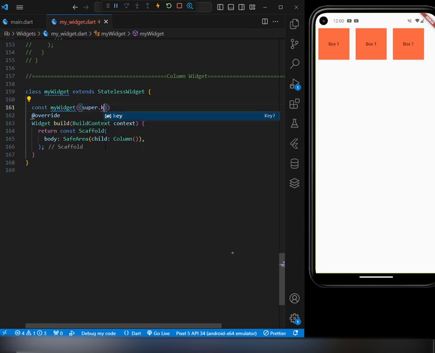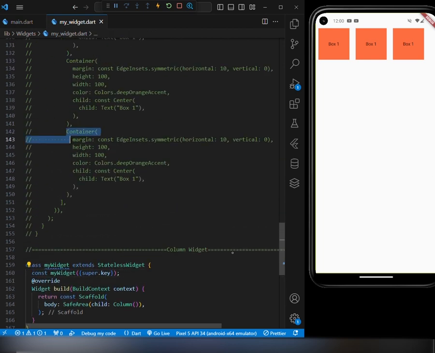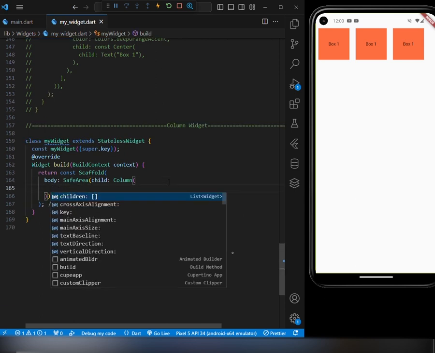Customizing layouts with main axis alignment. Main axis alignment in Row and Column allows you to customize the spacing and alignment of children, providing fine-grained control over the layout. Creating multi-column lists. Rows and columns are instrumental in creating multi-column lists, where items flow horizontally and wrap to the next row.